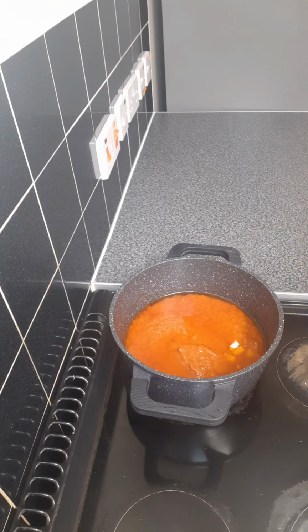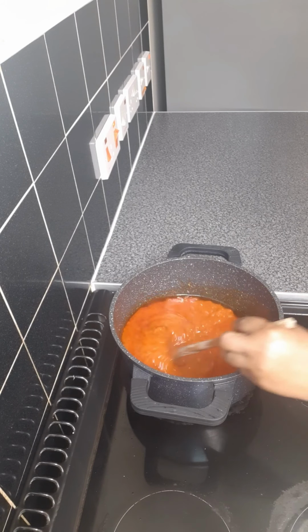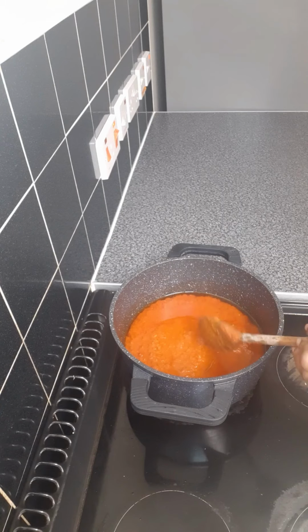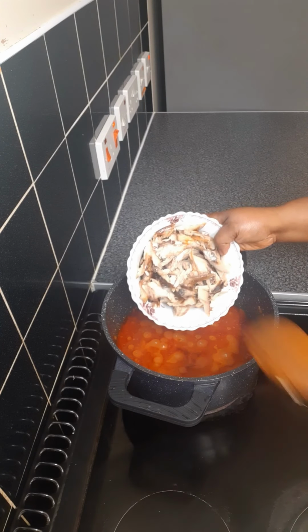We then add another cube to the sauce and stir it. We are using 3 cubes all together. We then add the smoked mackerel.